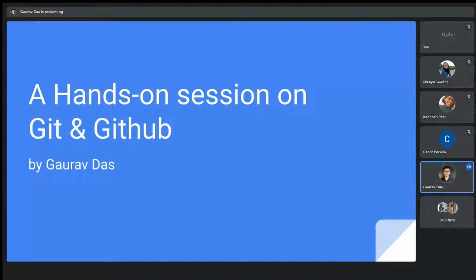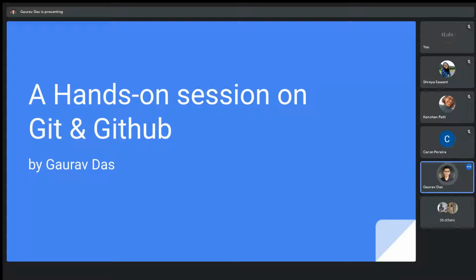Finally, I will explain how you can start your open source contribution using Git and GitHub. Basically, you can assume Git is the necessary tool for contributing to open source. So I think we are good to start. It was a small introduction from my side of how we are going to proceed.